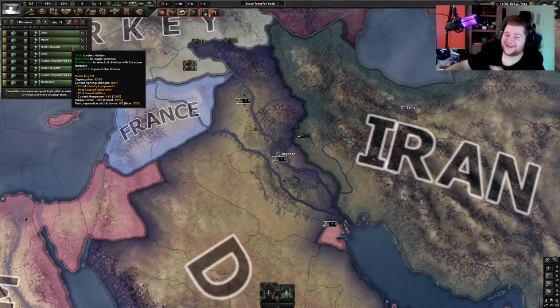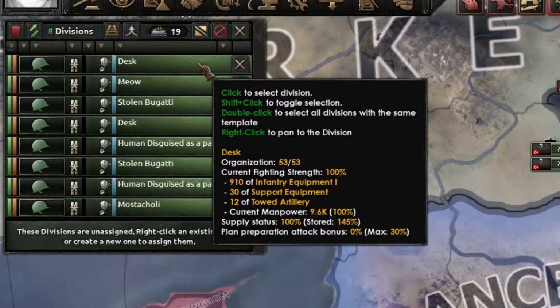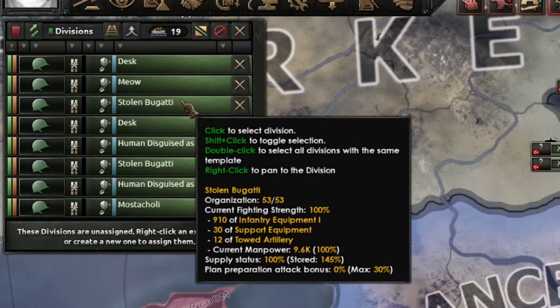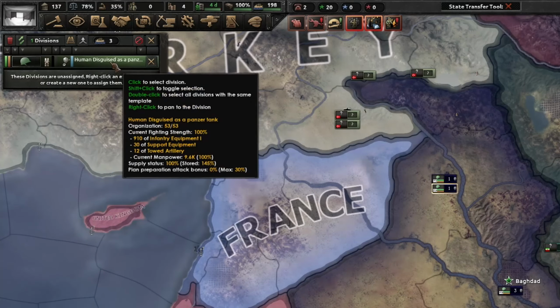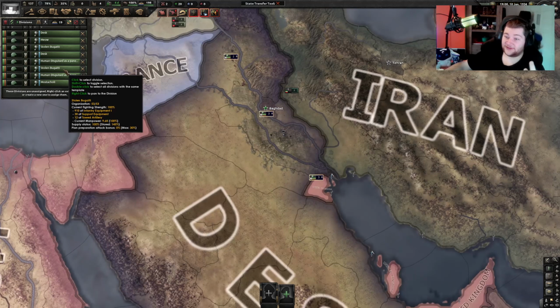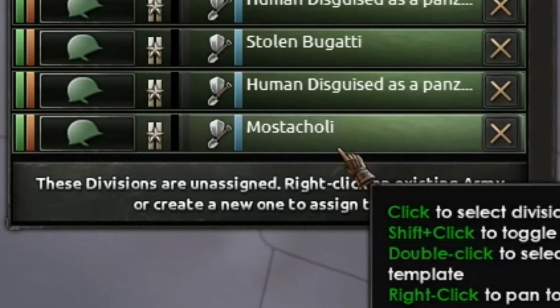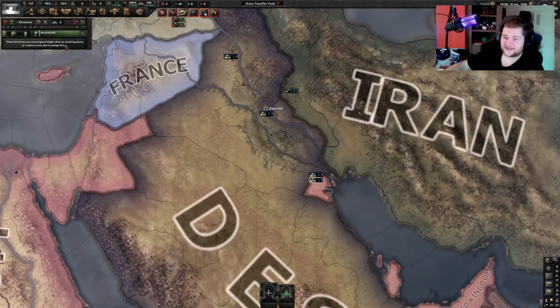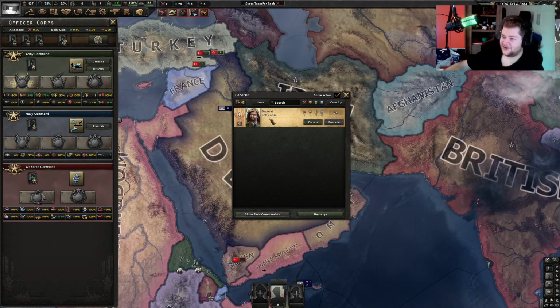What? Okay. So we have our infantry units. Desk. Meow. A stolen Bugatti. A desk. Another one, actually, apparently. A human disguised as a Panzer tank. Then we have another stolen Bugatti. Another human disguised as a Panzer. And Mustacholi. Who the fuck is Mustacholi? Okay, I'm gonna make Mustacholi my general. No, now he's called Bob Jones. Well, here you go, Bob.